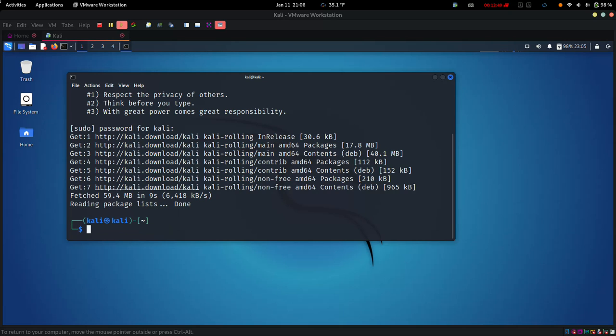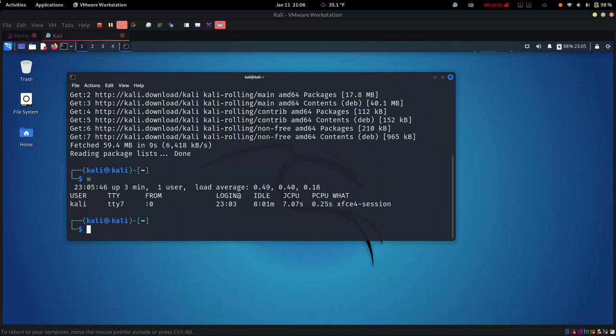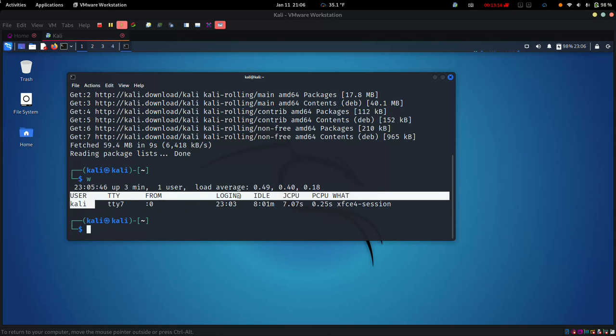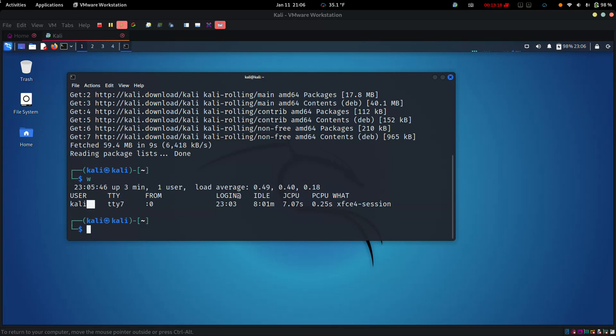So as you can see, if you type w, you're gonna see that the current user is Kali. And as I said in previous videos, every time you install a virtual machine, whether it's in your home lab environment or you're working for a company, you want to always change the default credentials, because when hackers penetrate your network, the very first things they try to brute force and gain access on your network are the default credentials.